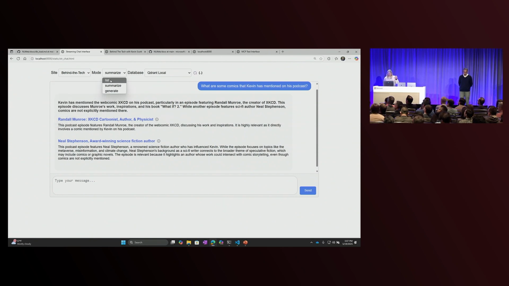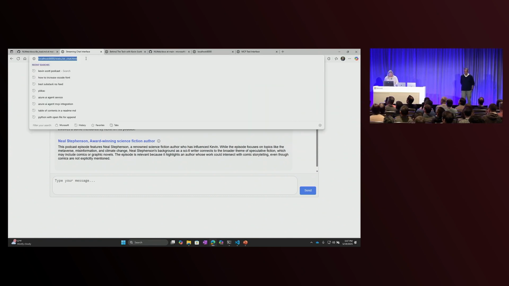As Guha said before, you can switch between listing, where it just lists all the items back from that item catalog, and summarize, which is what we just saw, where it summarizes its answer up top and then lists the items. And then there's a generate option as well. The database providers we have in the initial launch are all listed here, so you can switch back and forth between them. Or send a PR to add a new one. Yes, please send PRs to add new ones.